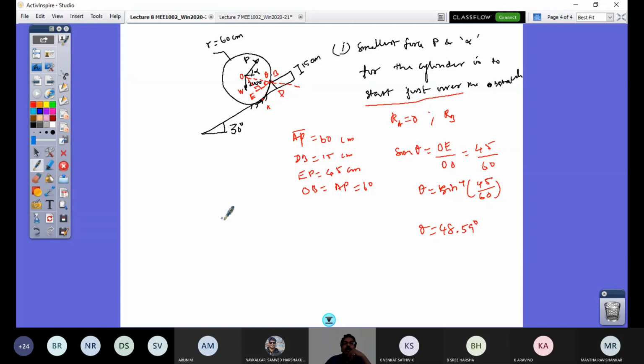So now my free body diagram. I would draw the free body diagram. First my active forces: the weight W, and then the application of the force P. Then the reaction force. Now the direction of the reaction, I know this angle is theta. This is already 30 degrees. So what would be my normal?